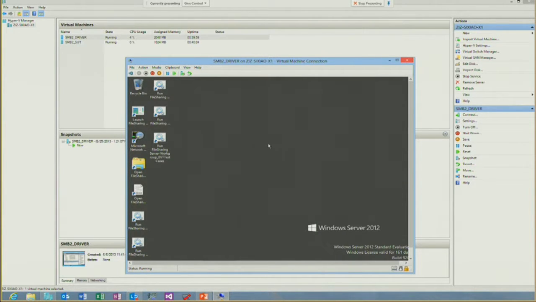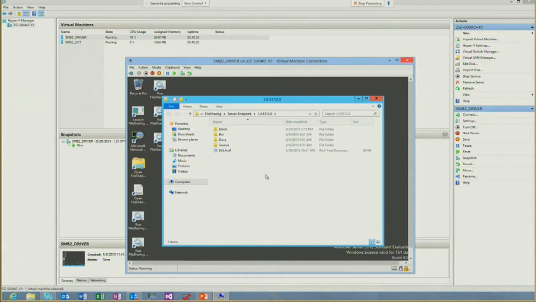First, when you launch the test driver virtual machine, you will find a lot of shortcuts placed on the desktop. We can see this configuration tool. We can see the folder. We can see the user guide. And we can also see some shortcuts here to run the test cases by command line. This command line will invoke MSTest as I just talked about. First, I would like to introduce what files are under this folder.